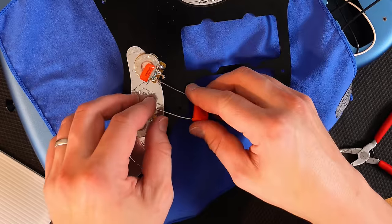So now we're connecting the actual pickups, the hots from the pickups. You got the white and the yellow, and that's it. That looks not too bad, but it wasn't that simple. You know, it took a long time, a lot longer than you're seeing, basically, is what I'm trying to say.